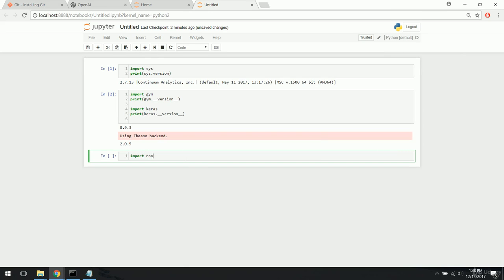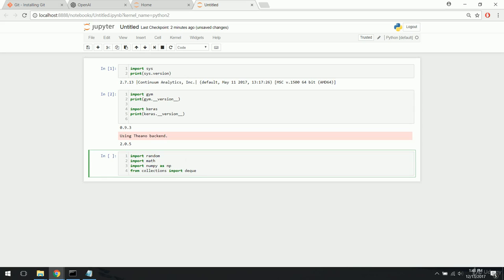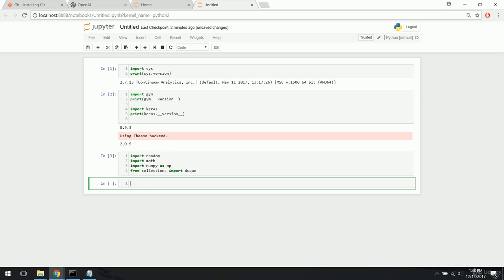Alright, let's import some of the other libraries that we're going to need to use. These should be a part of the Python standard library, so you shouldn't have to download or install any of them. Except for maybe NumPy. No, that's standard. So these should work, but if not, again, you can get them with pip or conda. So let's go ahead and do Shift Enter, make sure this works, and yes, everything imported okay.